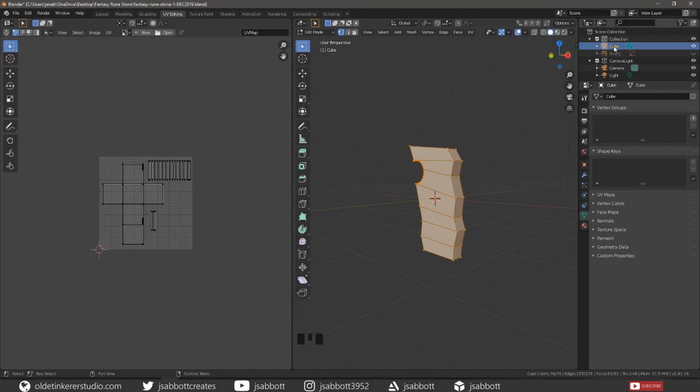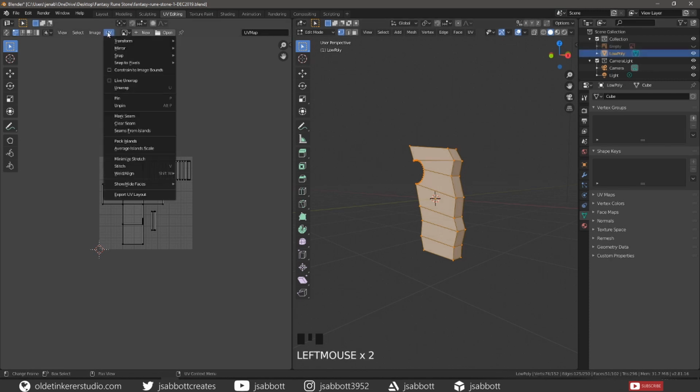Now rename the cube low poly. Save your UV.